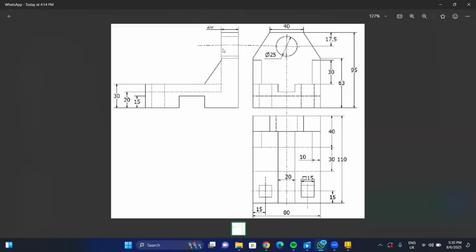Now this is the side view. It's showing me from here that it has a height of 95. That is this here. What's the breadth?